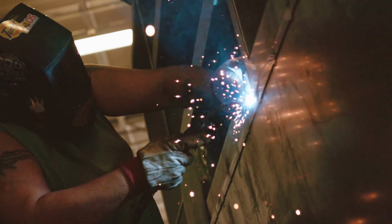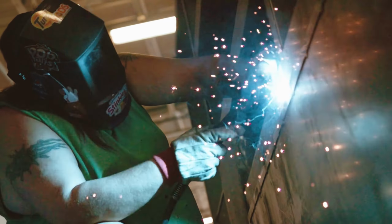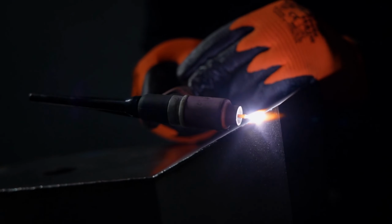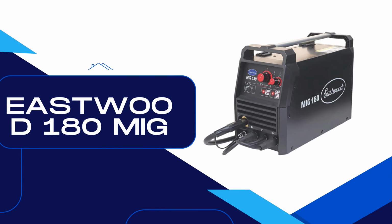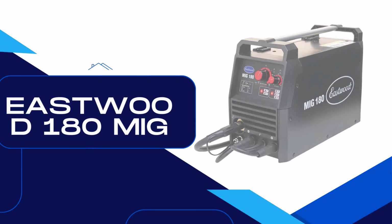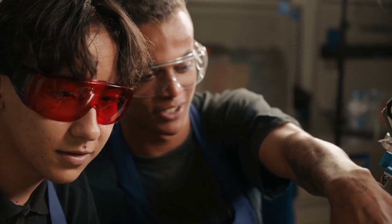Eastwood 180 MIG. The Eastwood 180 MIG welder is a versatile machine suitable for both hobbyists and professionals. With a robust output and user-friendly interface, it offers precise control over welding settings. Its portability makes it convenient for various work environments. Pros: user-friendly interface, portable design, versatile for different skill levels. Cons: limited to certain materials, some reported issues with wire feeding consistency.